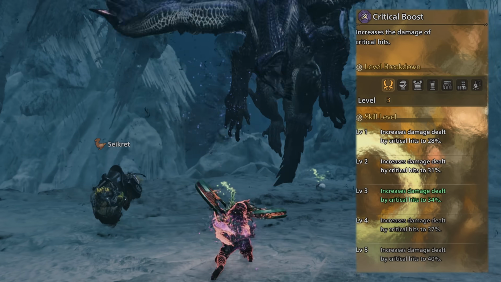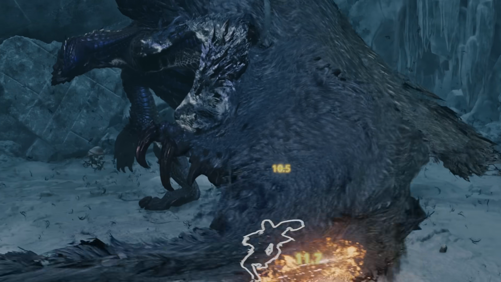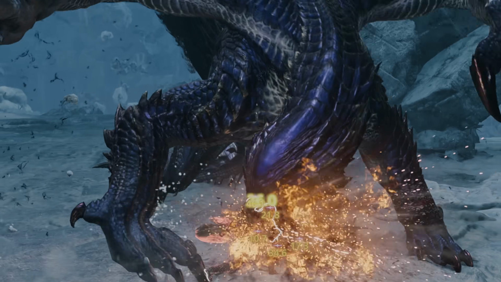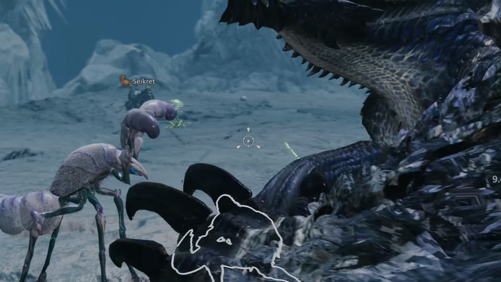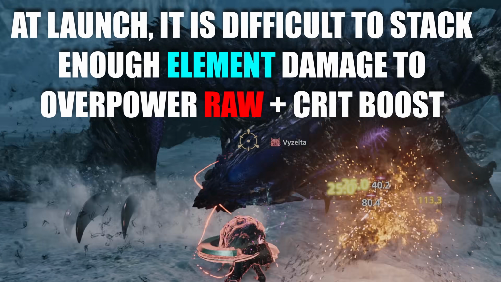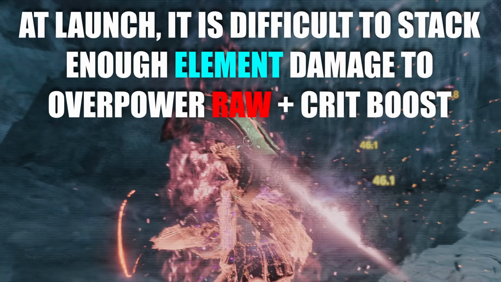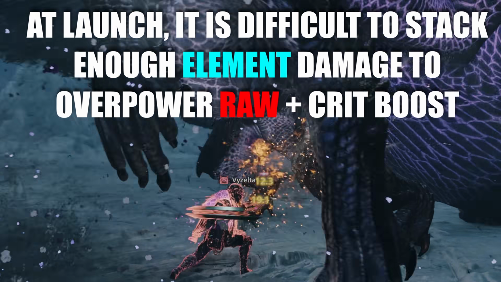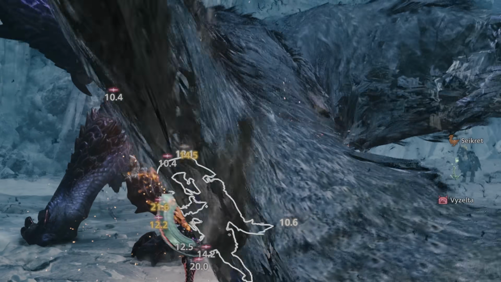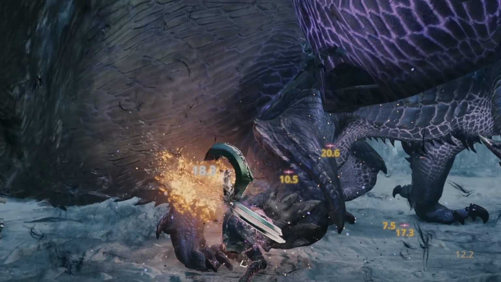This skill turns a normally 25% damage increase when you crit into a 34% increase instead. As we'll be critting all the time, this damage boost value becomes very substantial. As things are right now as well, Crit Boost 3 is a bit more valuable in terms of damage contribution than Crit Element, simply because across the board, elemental damage will be a lot lower than raw damage per hit, and if you want to learn more about that, there should be a video on the top right of the screen going over how raw and elemental damage is applied to a monster in a simple to understand way.